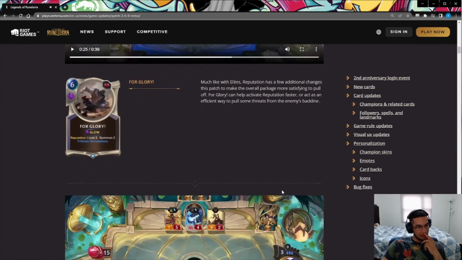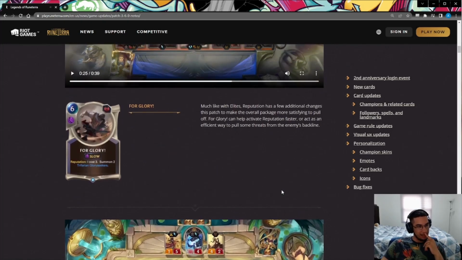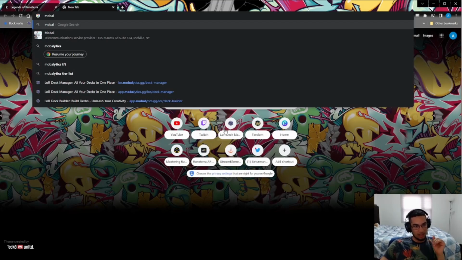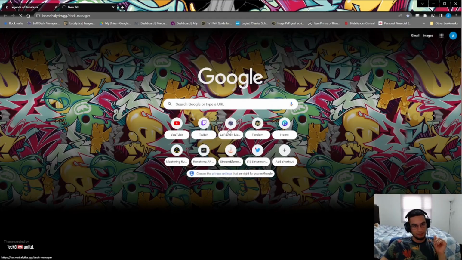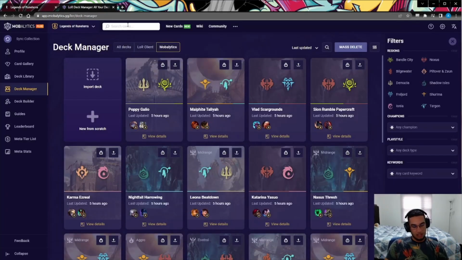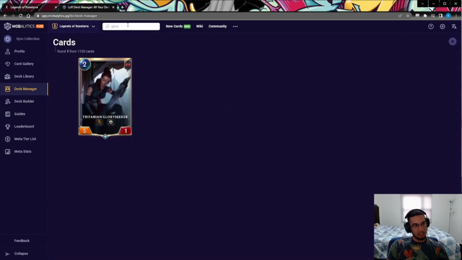For Glory is a 6 mana reputation spell at cost 3. Summon 2 Trafarian Glory Seekers. So if you guys don't know what the Trafarian Glory Seeker is, let's just open up Mobalytics. I have it right here in my favorites. So a Trafarian Glory Seeker is the 2 mana 5/1. So let's assume that you're always going to use this when you have reputation. So for 3 mana slow spell, you are actually summoning 2 of these. So you're saving 1 mana.